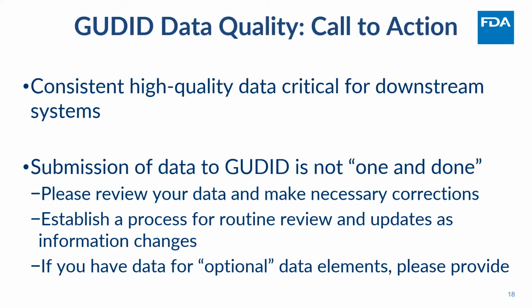So please, here is a call out to improve GUDID data quality by establishing a process for routine review and update. If you hear that a GMDN term has been obsoleted, please go and update the GMDN information, because all this data is being used more and more so as we reach September 24, 2022, all the devices that require UDI as per the regulation would have the information. And now is the time to really get this data cleaned up. So call to action for all of you. And for all of you who are not labelers, if you do see data quality problems, please do notify us and notify the device labeler or the manufacturer so that they are able to address it.